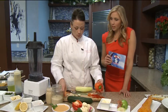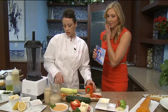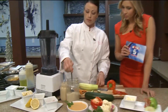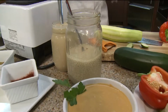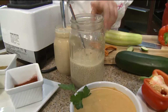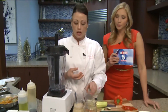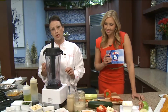Cool. And how does it all work? So you're going to put it all in there, and then what do you add to make sure the flavor's right? So this is raw. We have some raw sesame seeds, which means they have not been toasted, just soaked overnight or at least 5 hours in water. And that's to make tahini, right? Yeah, and then we basically have a raw tahini too. This is more for texture and a thickening agent in the mock hummus. We have smoked paprika and a little bit of cumin, lemon juice, and garlic.